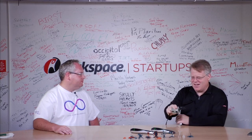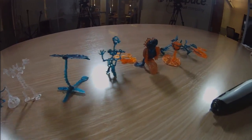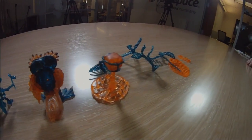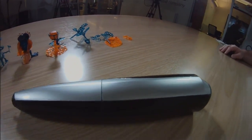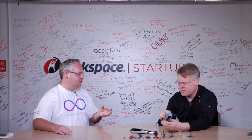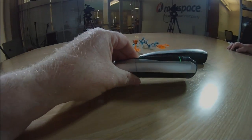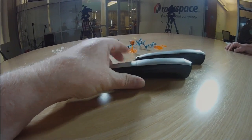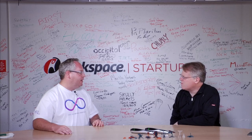And we have a bunch of art here. How was this created? All of this was created using CreoPop, and it's very different, because other 3D pens out there melt plastic at 480 degrees, which is kind of melting silver. It's really, really hot. This is created with our own proprietary photopolymer paste, which is pushed out through the nozzle and cured instantly with ultraviolet light. So it's totally cool, and you can even do it on your skin.